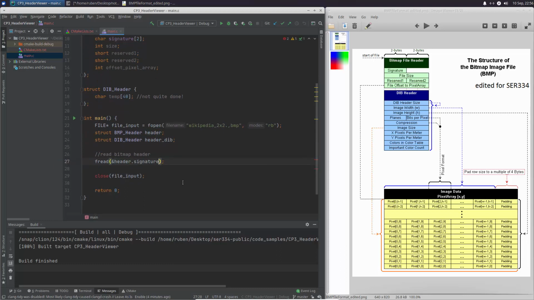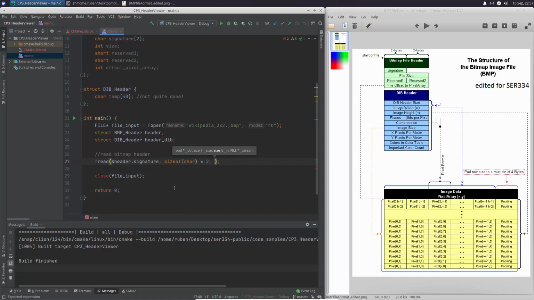So that looks good. A few more parameters to kind of fill out. The reason why we need the ampersand is, of course, because we need someplace to put the data, right? We're not writing data, we want to be able to put it somewhere. So we need an address to put it. Okay, so header.signature. And then what we'll do is we'll tell our system how much information is going to be loaded up. So in this case, I have 2 characters there, so I'll go sizeof character times 2, which will basically give me 2.